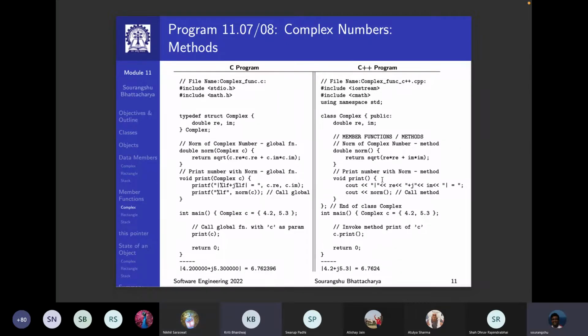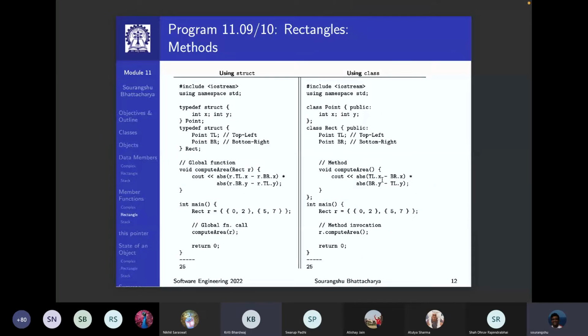Now, this is another example using the rectangle. You can have a compute area function which in case of C will be a global function, but in case of C++ you can have it as a member function, and then it becomes very, very intuitive.